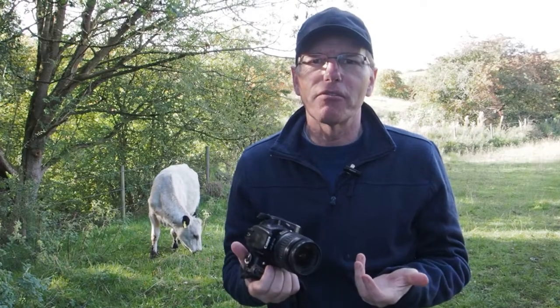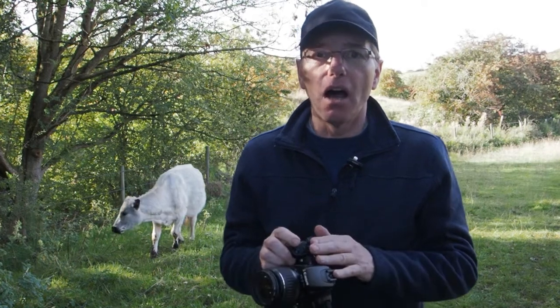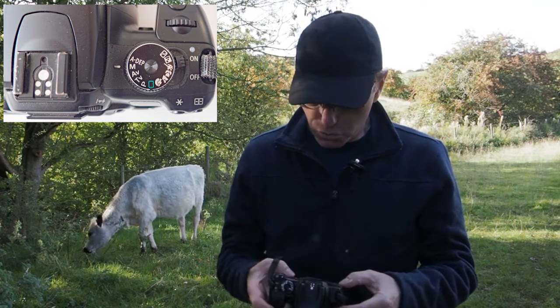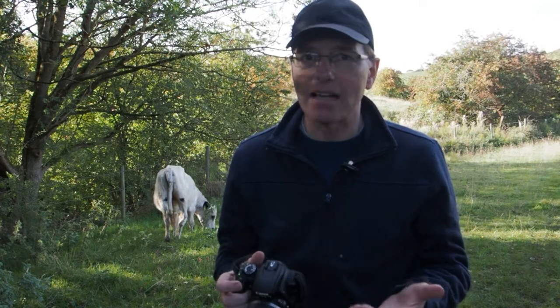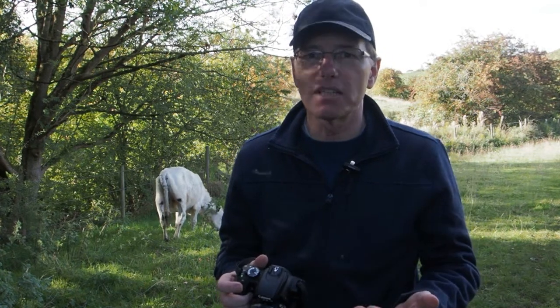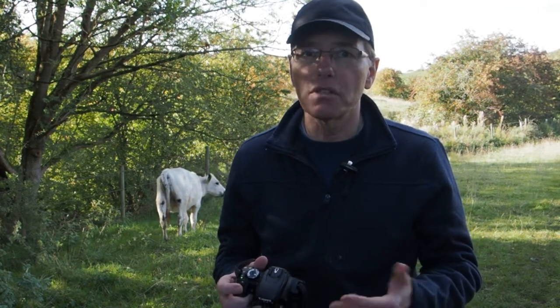The camera provides all the adjustments you could want for ninety percent of your camera needs. I've got it in manual mode, with ISO adjusted to 100. It goes up to ISO 1600, so you've got plenty of scope for both bright daylight and evening shots. Admittedly modern cameras go up to much more than 1600, but 1600 is a fair ISO setting — for an entry-level camera that would be perfect.